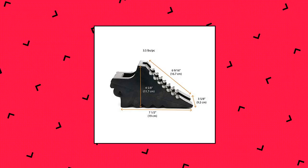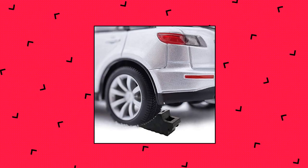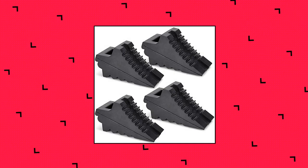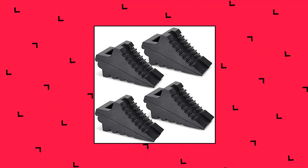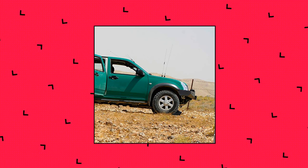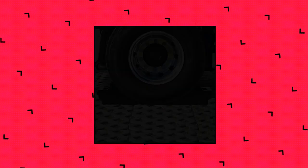AFA Tooling Set of Four Wheel Chocks — this four-pack of rugged wheel chocks lets you quickly chock a full axle of tires, both front and back, giving you peace of mind that your car, truck, trailer, ATV, or RV will stay where you parked it, whether trailered or on the ground. AFA avoided hard-to-grab eyebolts that rust and bend; instead you get beefy handles that are rust-proof, easy to grab, and wide enough to rope your chock blocks together in pairs for dual wheel chocks that stay together and pull out easily.